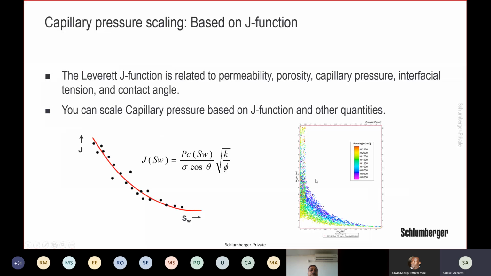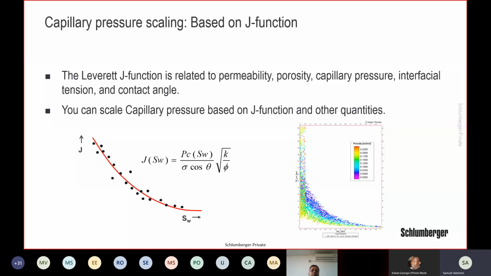So one way to do that, like I said, is to use the J function. Actually, leverage the J function approach, which will relate the permeability, the porosity, the capillary pressure, and interfacial tension. All these parameters are inherent in this dimensionless function. It's used to scale your capillary pressure to a J function using these parameters.